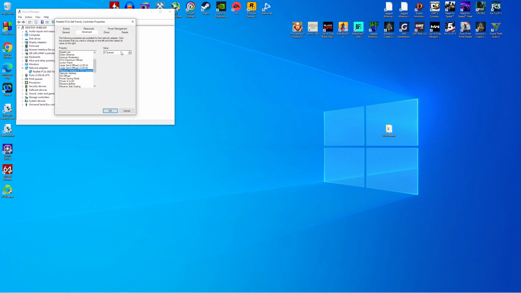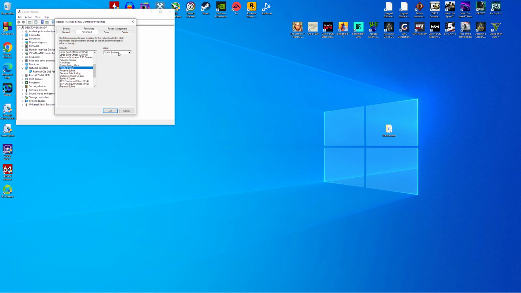This is one of the things that I'm going to show you how to increase in registry editor, because usually you have 1, 2 or 4 queues if you're up to 1 gig. I don't know about higher connections, maybe something like 10 gig might give you up to 16 queues, because that's what 10 gig can do. For 1 gig, I've tested it, anything above 8 queues actually decreases performance. So I've got it on 8 and it works fine for me. But yeah, these things you want all disabled.